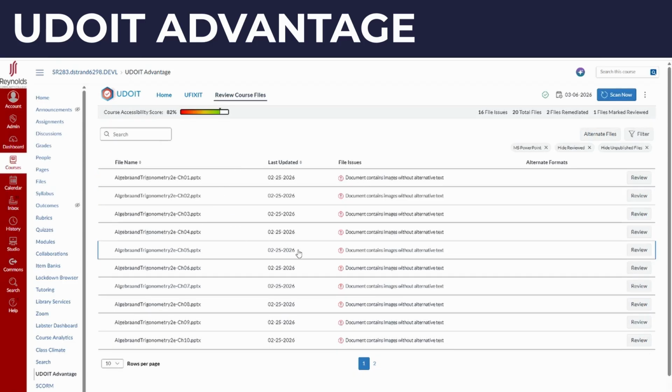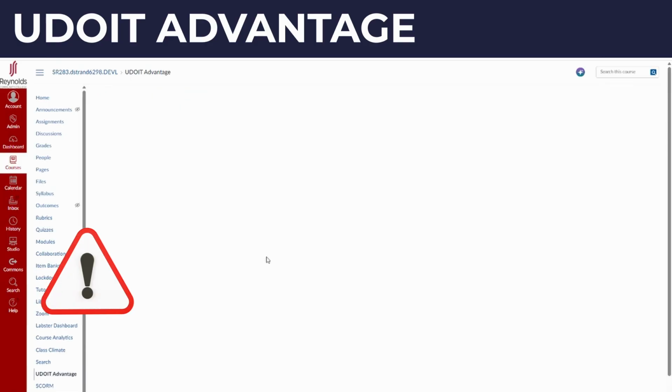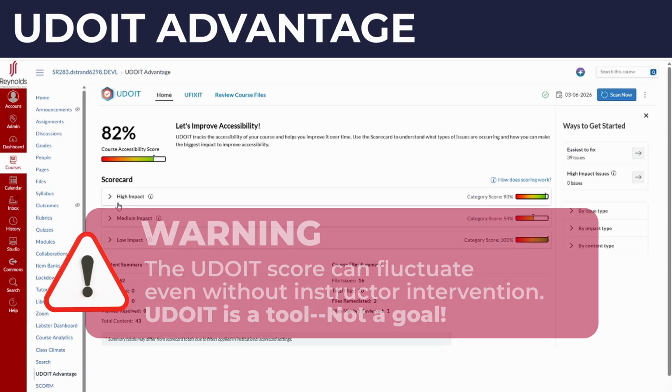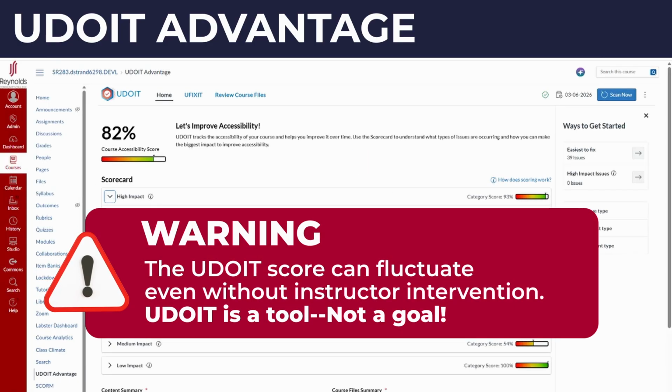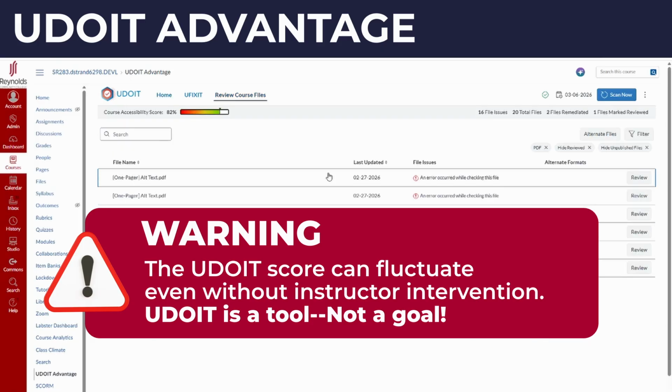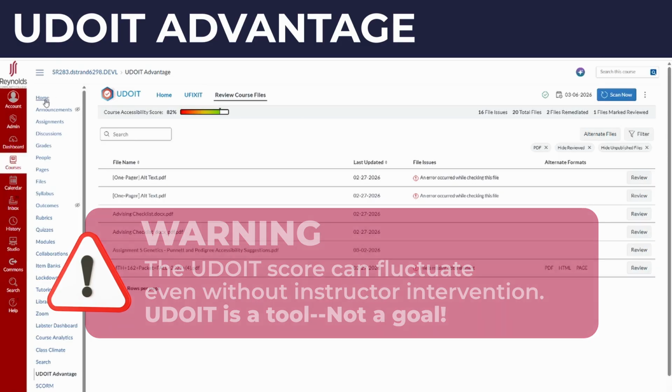It'll give you a list of things that need your attention. Don't focus so much on the score, as that does change, and it can change without any intervention on your part. So focus more on, have you looked at the things that it identified and address them as necessary.